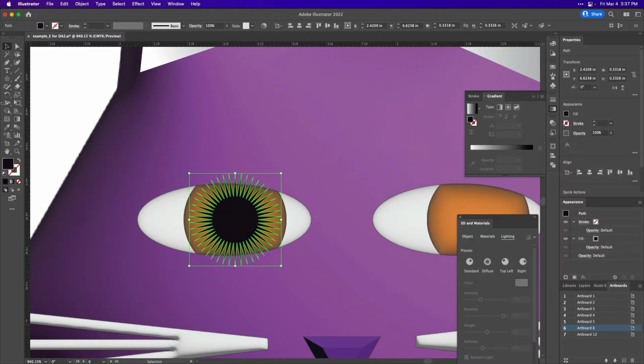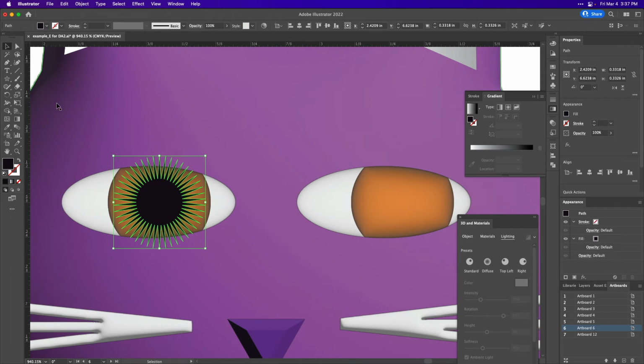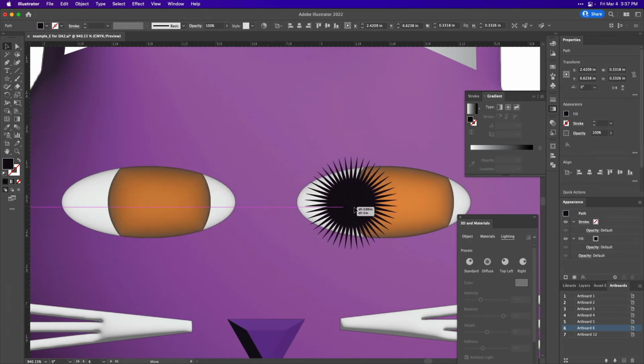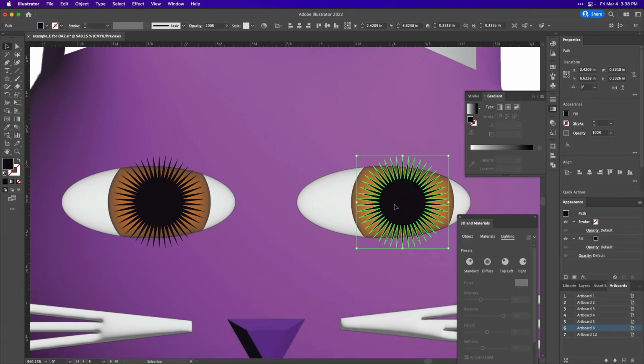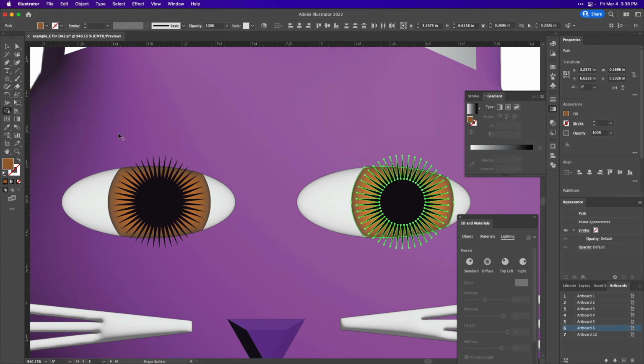And again, I'm going to use my shape tool. But before I do that, I'm going to grab my move tool and I'll need to make a copy, holding down Option or Alt and Shift. There we go. Select both objects. Now you can grab your shape builder, hold down Alt, drag across to get rid of the extra.